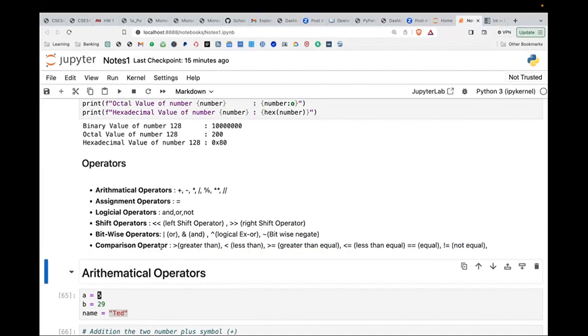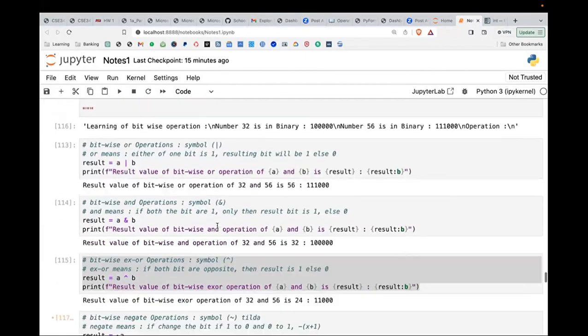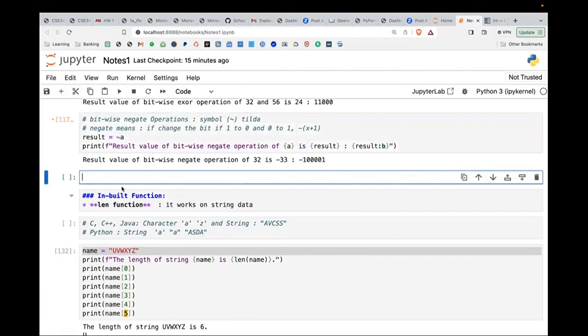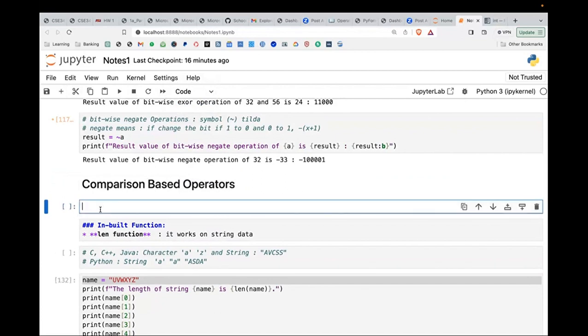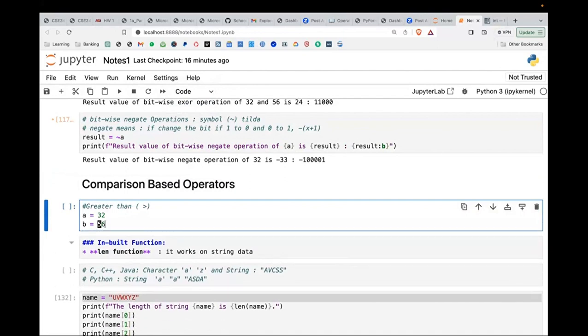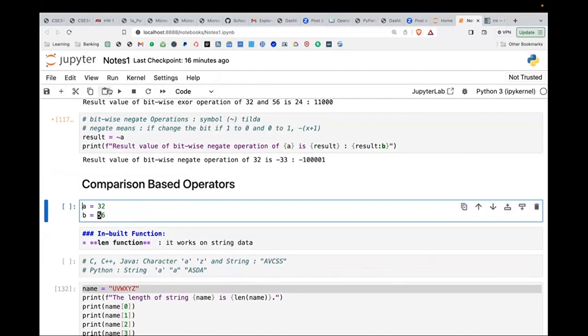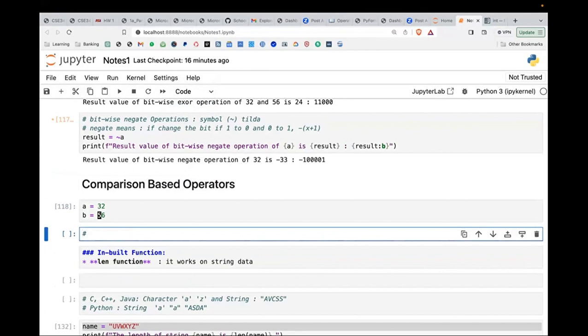After that, our operators are already done. I just need to compare and show the results. When we were working on the bitwise operations, I was doing this here, so copy paste. After this, we are going to use comparison based operators. The very first one is called greater than. For this, we have already declared the variables a and b. Let me cut here. a and b are declared here. Now we are going to use the comparison based operator, printing the result.